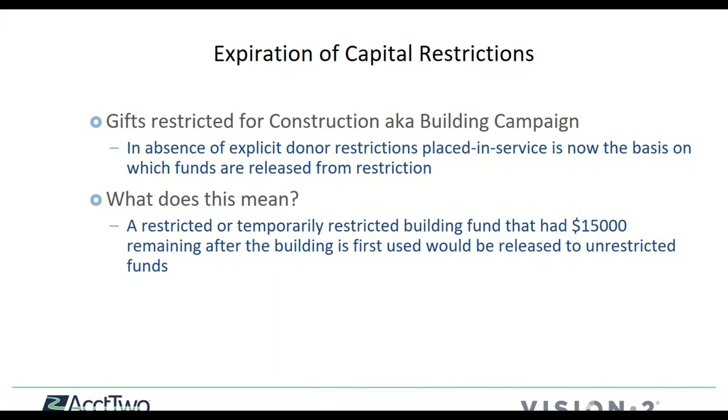A big thing for us, especially when we're expanding our facilities or maybe building a new campus or a new church, is that we'll go through this process of creating a building fund, and then we'll get to a point where we say, okay, it's in service, it's in use. We used to have to keep the restricted funds we had left over and spread them out over time. The big change with GAAP 2019 is those immediately become unrestricted. So it's something to think about as you plan, or even in looking at what you currently have in restricted funds, you may be able to release some of those funds as you move into 2019 based on the new GAAP standards.